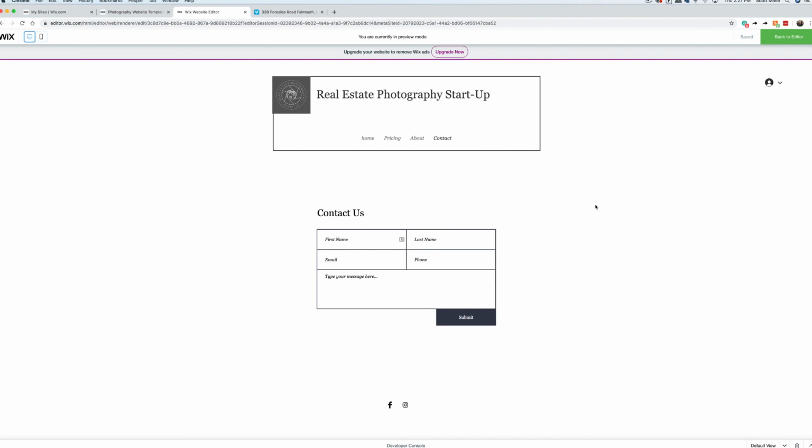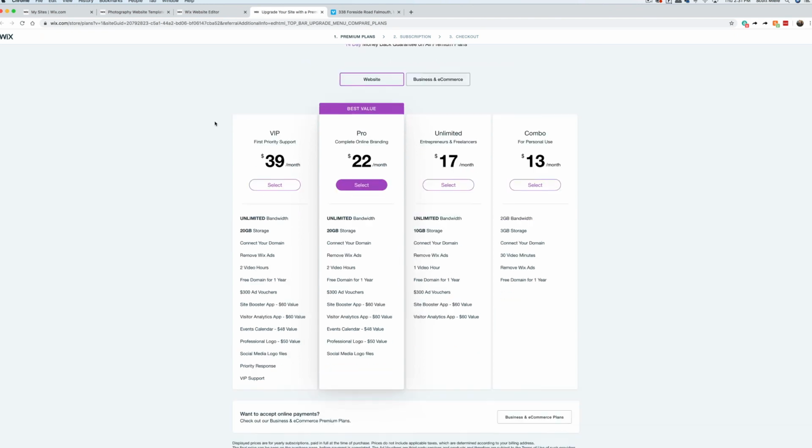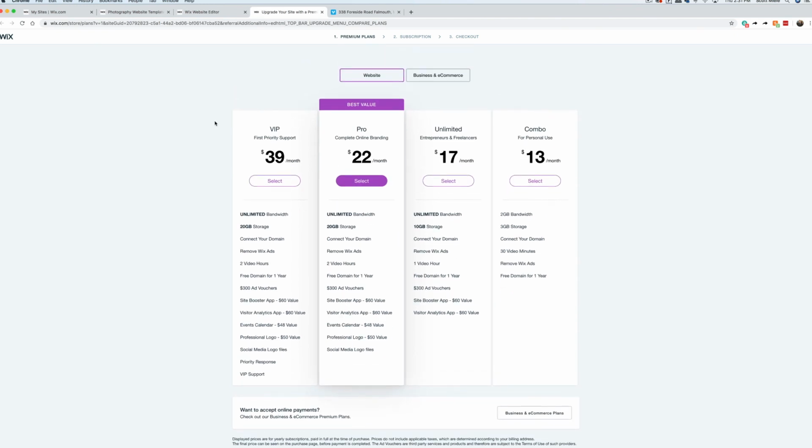There is a monthly fee for using Wix for hosting your website, and here are the pricing options. Take a look at these plans and see what would be a good fit for you. This is an investment you should make. Having a solid website allows potential clients to find you online and gives them relevant info like your pricing and contact information. A website makes things easier for you and your potential clients. It's another fee, but you won't regret the investment.